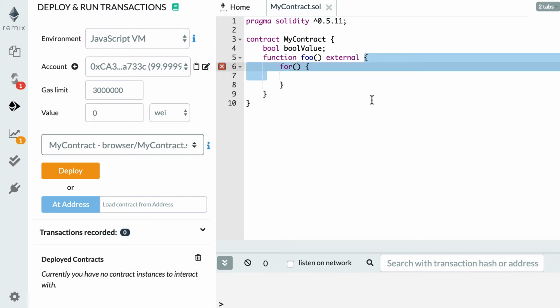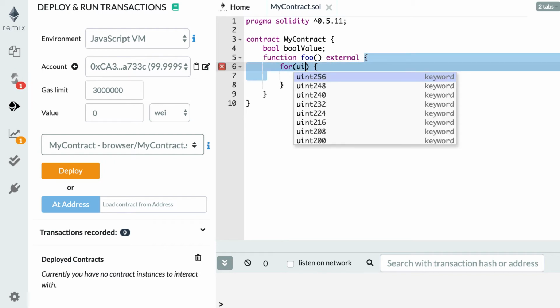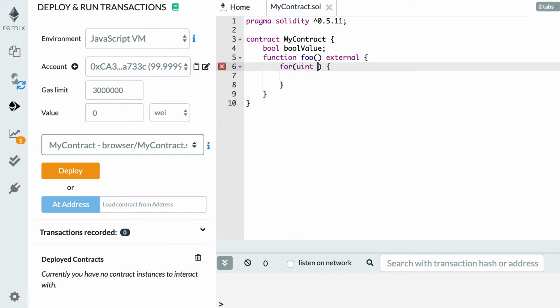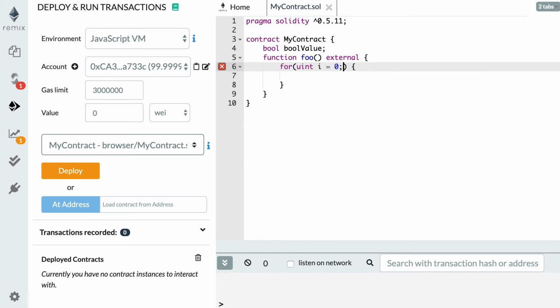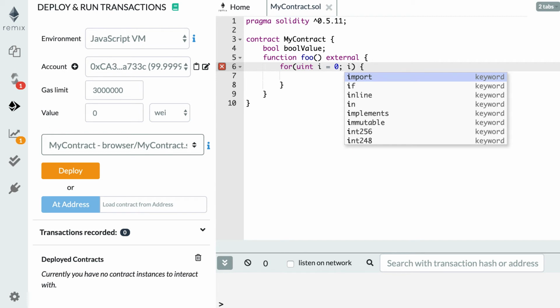First, you need to set up your for loop. The first thing you need to do is to initialize a counter. So you're going to declare an integer, for example, you're gonna call it i. You don't have to call it i, but it's very usual to call our counter i. You initialize it at 0, then you add a semicolon, and then you specify the stopping condition. So the loop is going to run until this condition is not true.